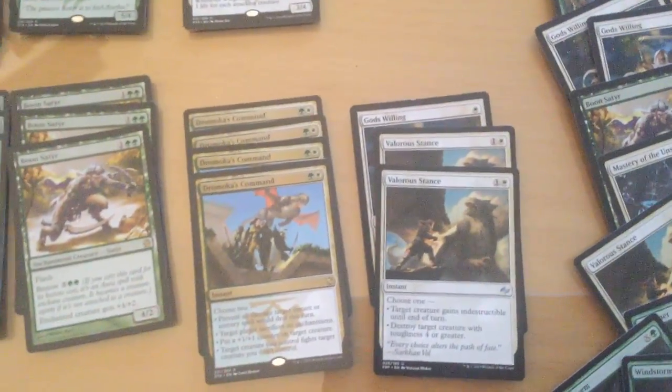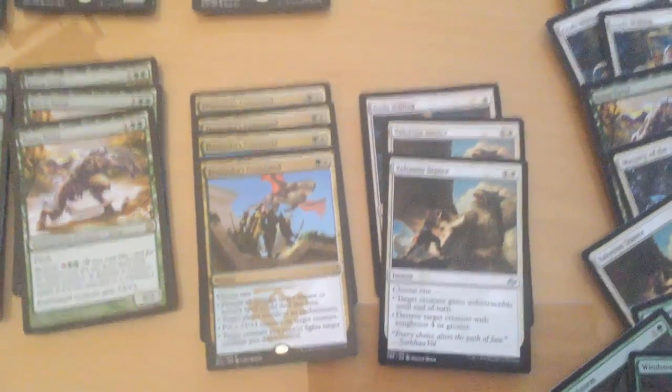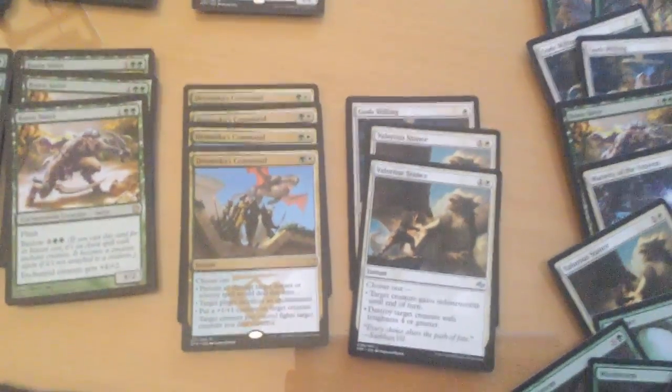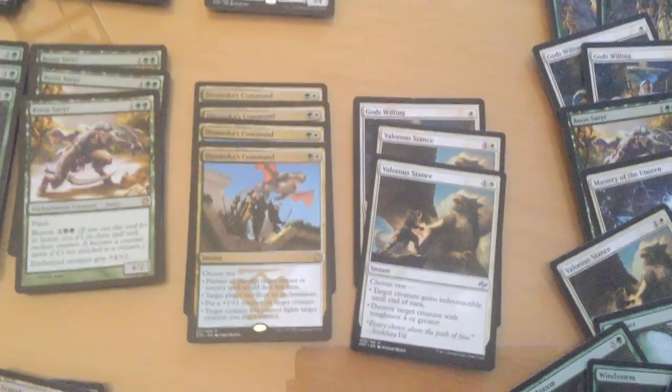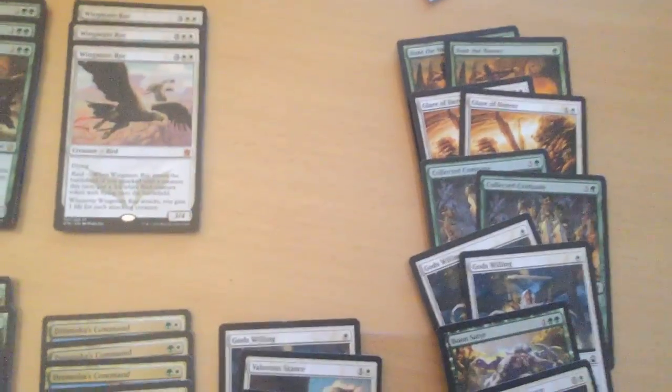Spells in the deck, other than Dromoka's Command, you got these God's Willing and Valorous Stance. Valorous Stance is kind of a multi-purpose card that allows you to kill your opponent's guys and save your guys, which is something that this deck definitely wants on both halves. God's Willing is a more efficient version to protect your own guys. That's why we have more of them in the sideboard, which we'll take a look at now.